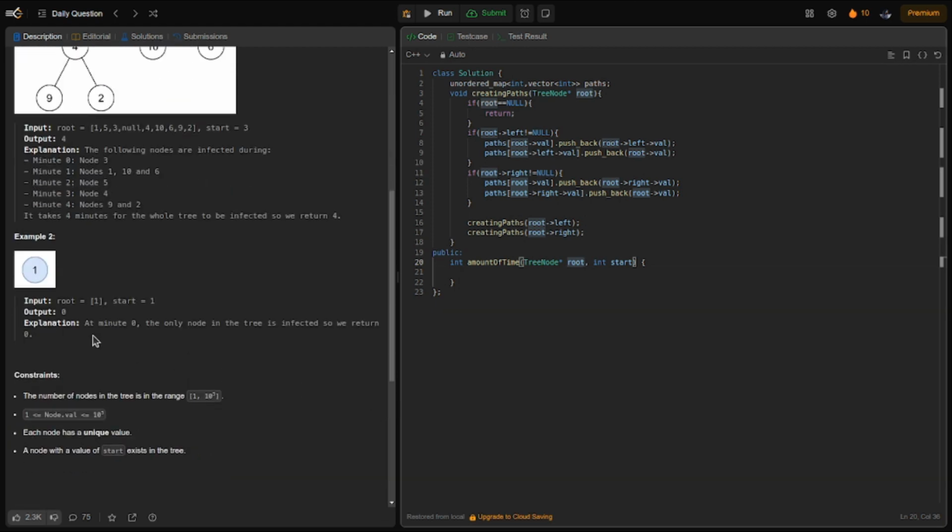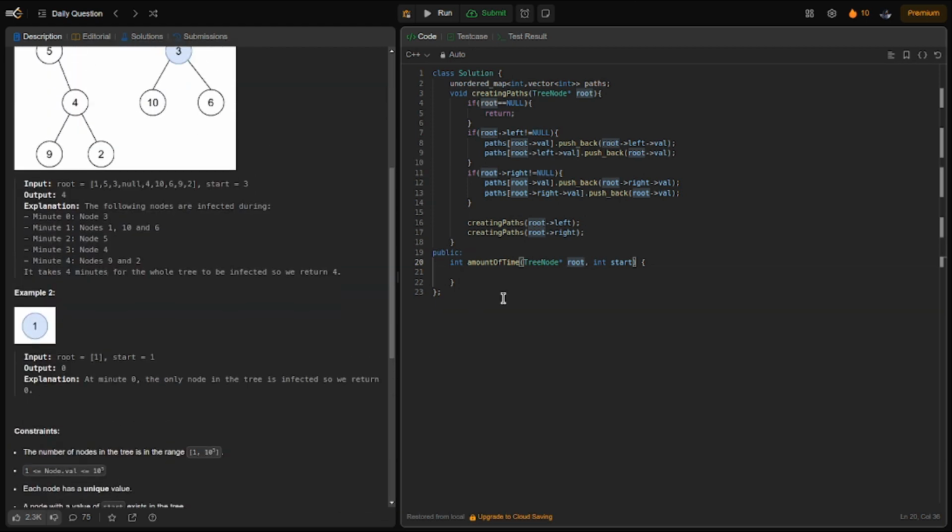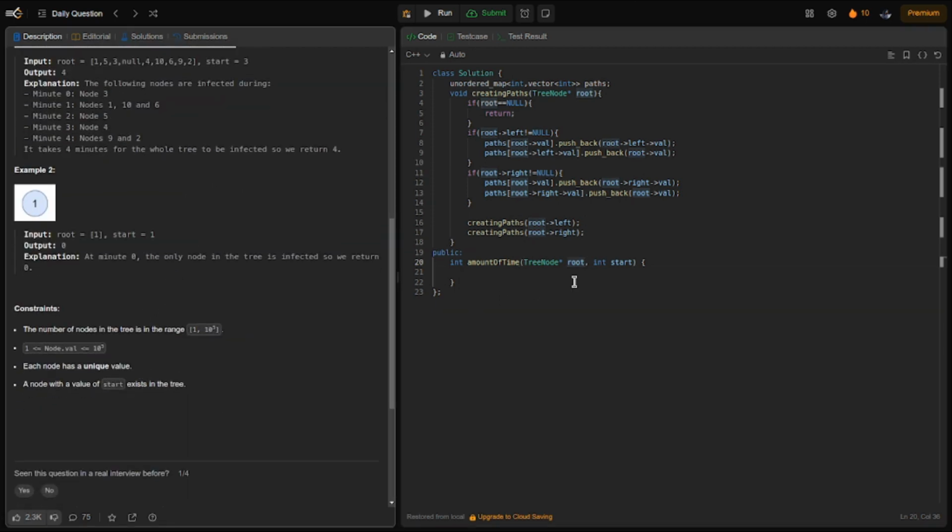And if there is only one node, of course the answer should be 0. So we can have here, if root arrow left is equal to null and root arrow right equal to null, then simply return 0.